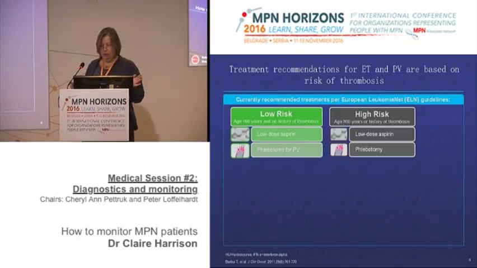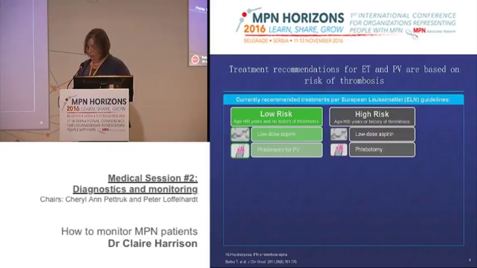So quite tough. When we're thinking about treatment, just to reiterate the type of treatments that we use, and again, apologies if you don't agree, but trying to group together ET and PV, we are thinking about risk and then stratification of treatments. So for low-risk patients, we're thinking about aspirin, keeping you healthy, listening about symptoms and watching for evidence that we need to change that strategy. If you've got PV, we're also thinking about phlebotomy.